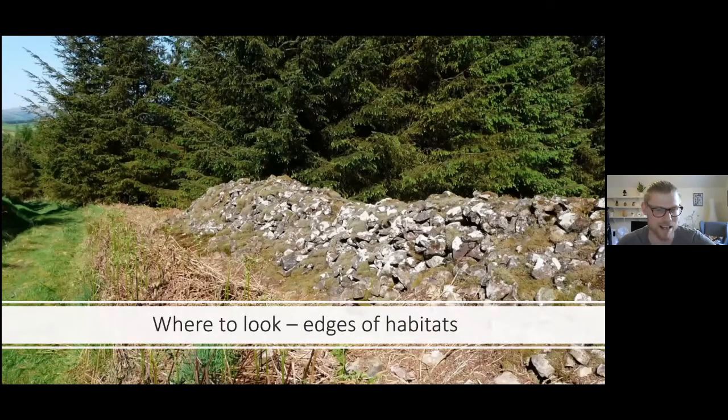Again, just another picture of an edge of a habitat. Dry stone wall here. Excellent place for them to hibernate in. I'd be looking at the edge of that stone wall here where it meets the danker vegetation. Perhaps later on in the year, when they've moved away from the stone wall, their overwintering site, I might be looking along this edge here. And this is something I would call a green lane. So a pathway or a walkway that is vegetated. These are excellent. Greenways or green paths are really excellent places to walk along and look for reptiles.